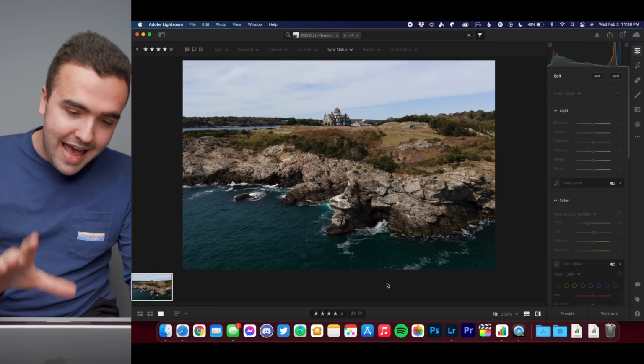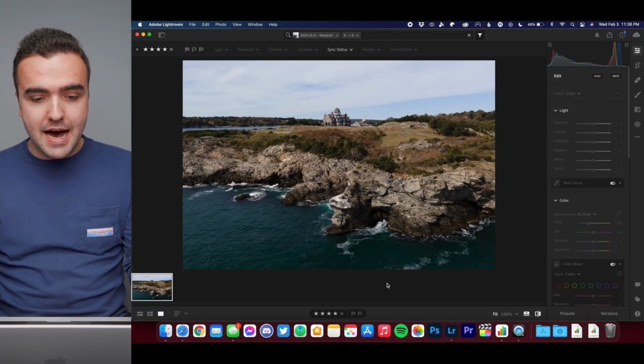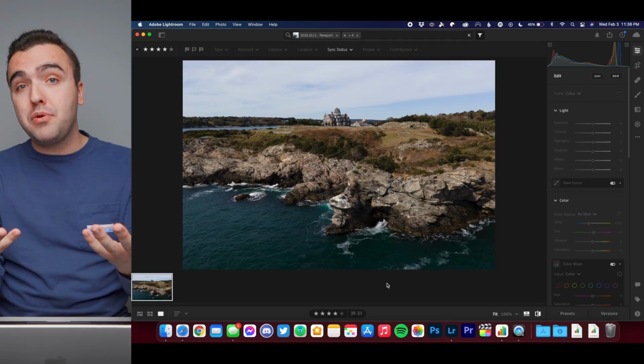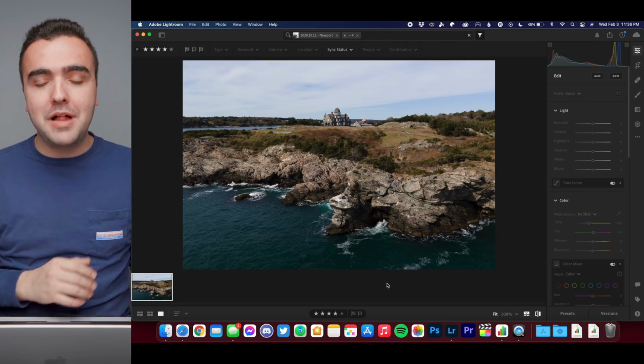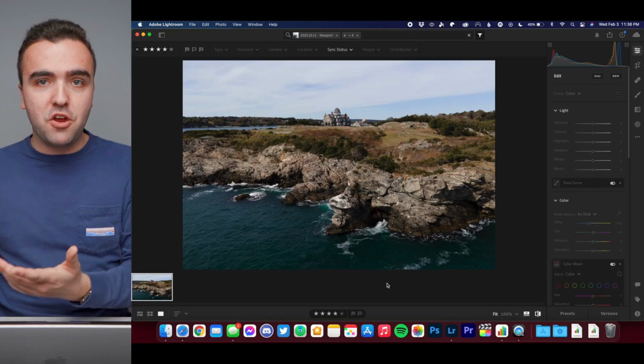So what I want to do is edit this photo with you guys, take you through step by step, kind of give you my thought process behind editing the photograph. And from there, you guys can take what I use into your own practices when editing, and maybe you guys can see what I do and say, I hate what he's doing, and do the total opposite. So again, this is subjective, but I think this is a really good starting point to make your photos look good.